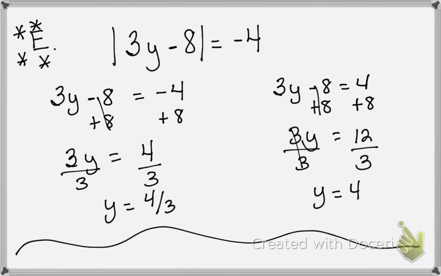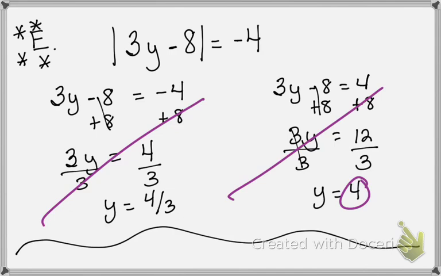All right, so some of you might have done this and you have gotten y equals 4/3 and y equals 4. However, that is incorrect. We do not have to do this because if we look first, we see that whatever we put into here, so let's say we got 4 and we put it back in here, 3 times 4 gives us 12. 12 minus 8 gives us 4. But we have an equals negative 4.